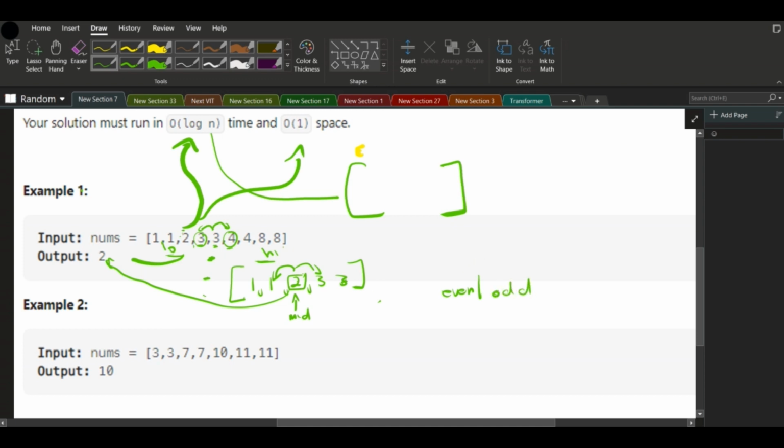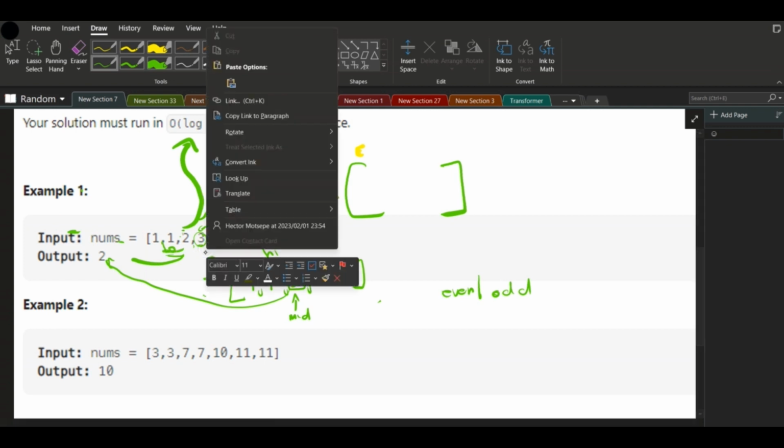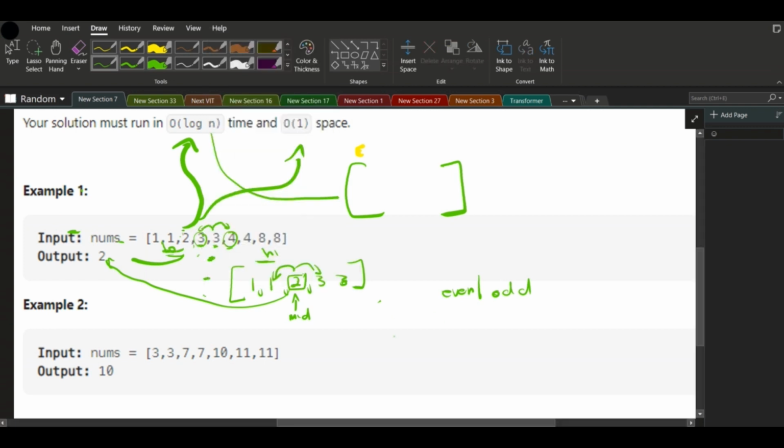What we're going to do is imagine that this tree here is the mid value. We take the mid value and we take the modulus, and if the modulus equals 0, then we know that this is supposed to be an even.